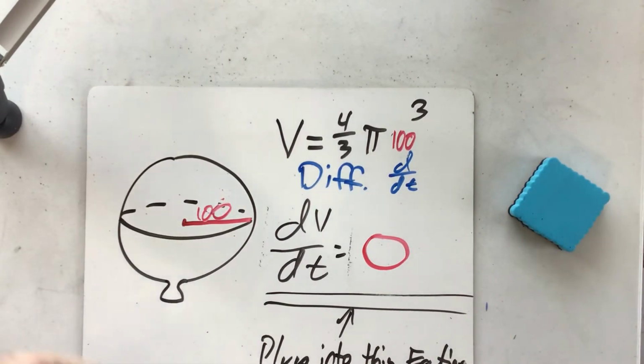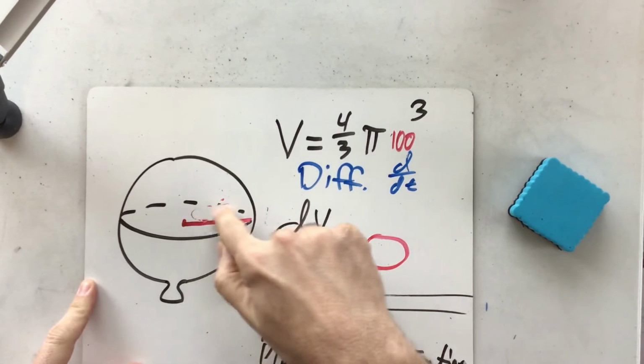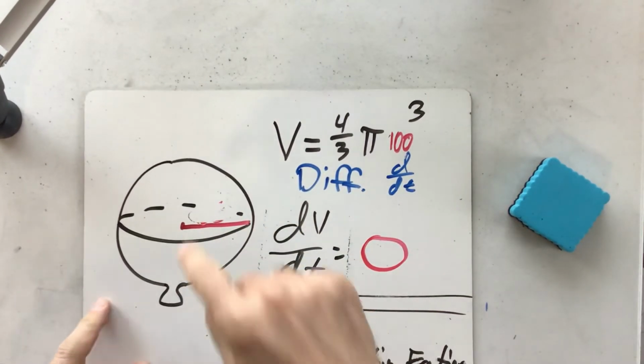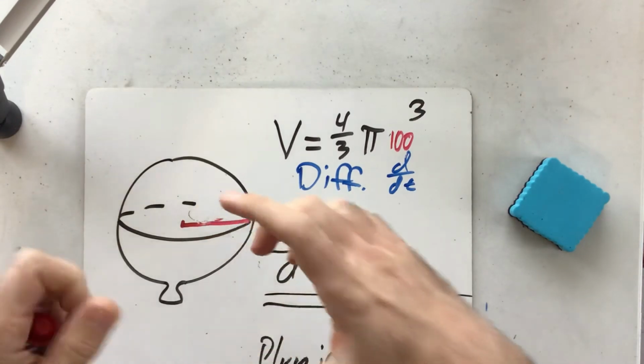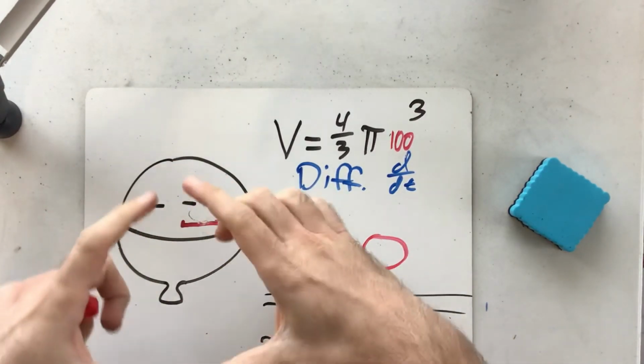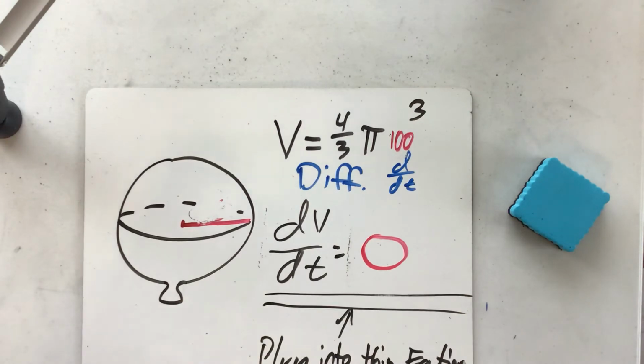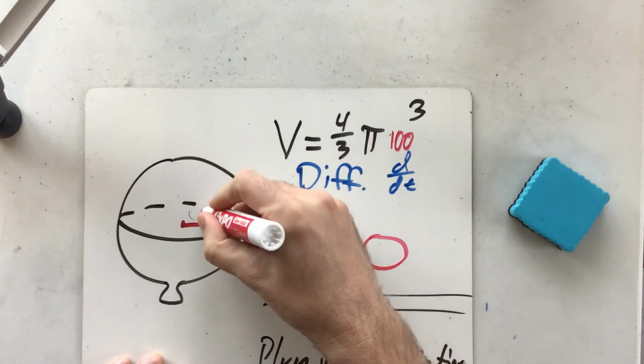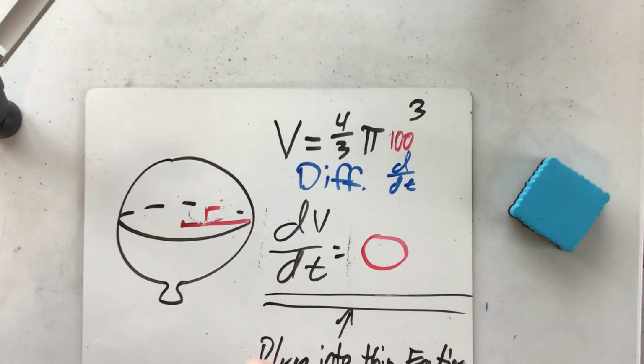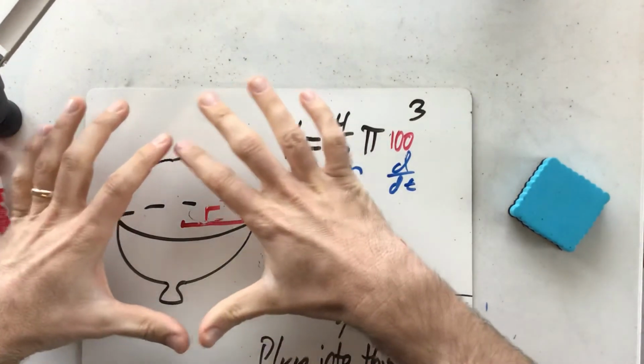When I draw this picture, and by the way, I have a friend who's done a lot of research on this and explored how people think about these problems. There's two ways of thinking about this balloon. We can think of it as one balloon fixed in time that's a given volume and has a given radius. But mathematicians don't do that. When they write this balloon down, it actually represents what I call a moving picture. And so this is a balloon that's growing.